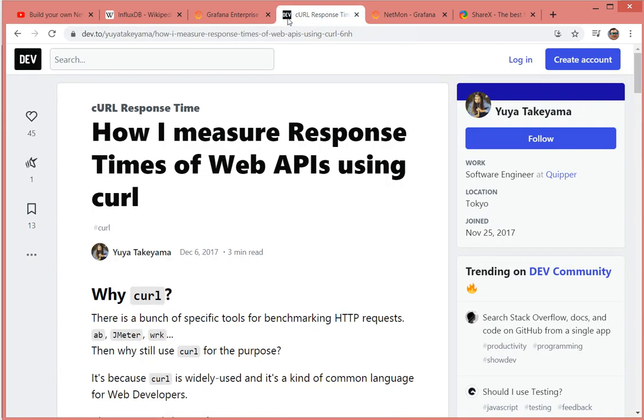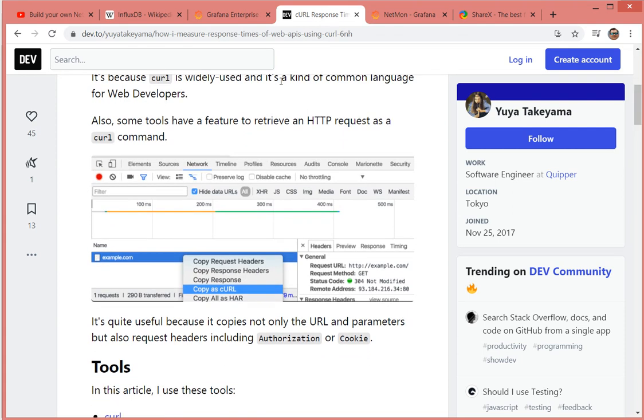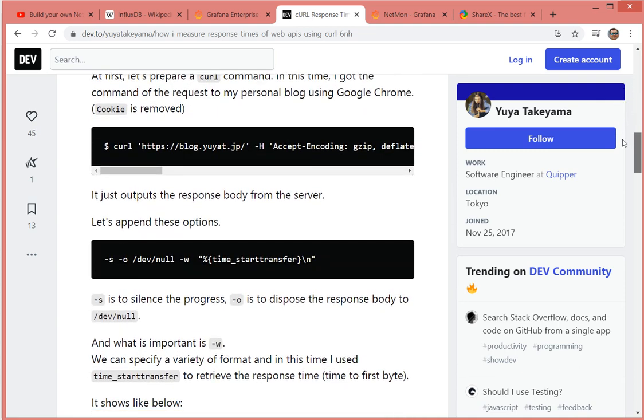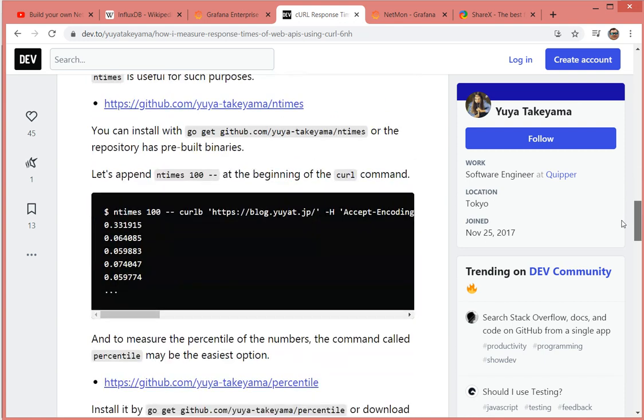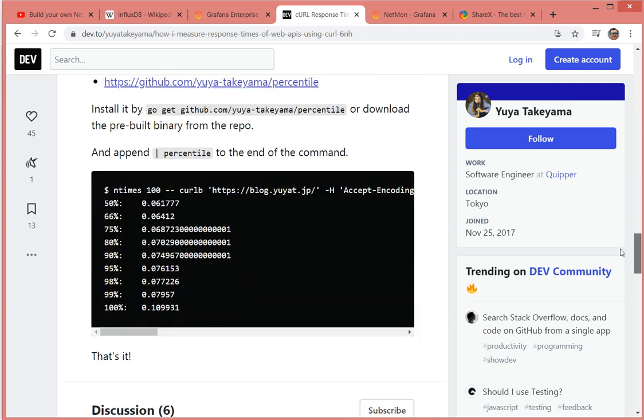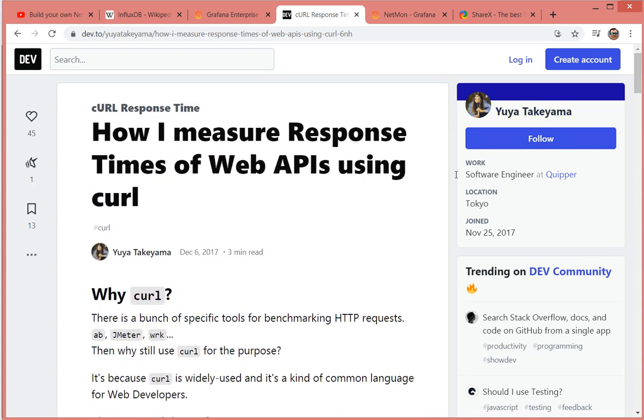However, looking into this post from Yuya Takeyama, he actually used curl to collect some stats similar to what the F12 or Fiddler will do in any modern browser to see how long it takes to load a page. With that information, he just used the command line curl to append it to a text file and ultimately get a result. The result is going to be in real time, so we have to convert it to milliseconds, just adjusting the value, and eventually be able to continue the results that he's doing in percentage. However, I figure if ICMP ping can actually do it, curl might be able to do it as well.